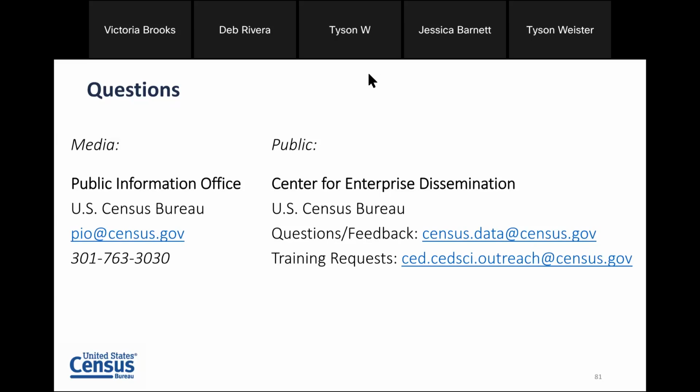And one more question. If I'm not finding any table on API, where should I check it? I don't exactly remember the table, but I was trying to download some data and I was not finding that particular table in the API. Thanks for your question. We have quite a bit of tables available in the API. So if you're having trouble, I would invite you to send the specific data request to us at census.data@census.gov, and we can help you track down the source of the data. Okay, great. Thanks for the help.